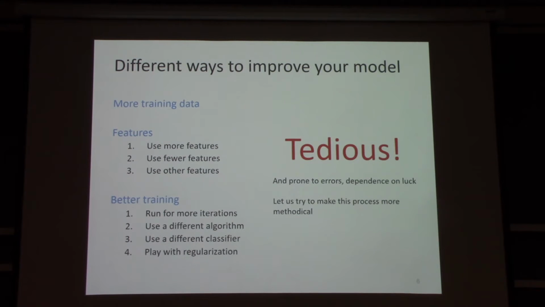The problem with this is the search space is so large. Now, the search space is the search space over tweaks. And unfortunately, it seems like this is a process that's dependent on which side of the bed you wake up on. It's a random process, and one thing I want to talk about is how do you make the search over these kinds of ideas more methodical.